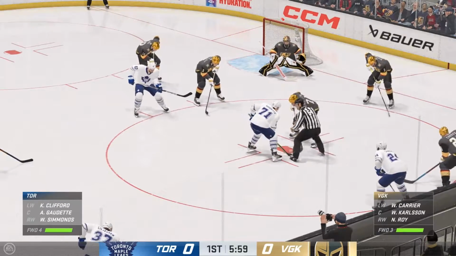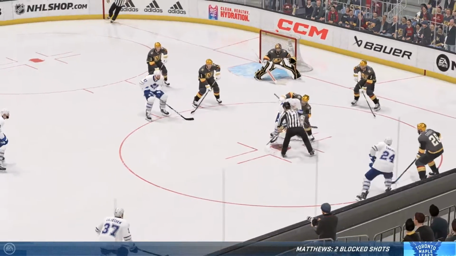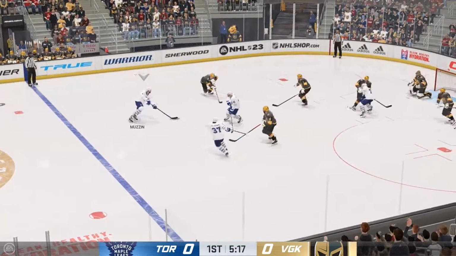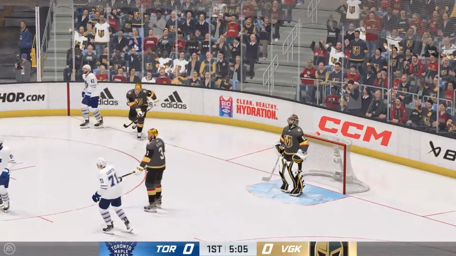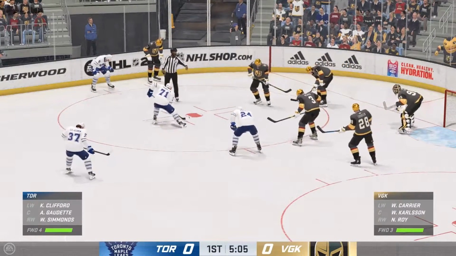Here in the back half of this period, still no score in this one. Toronto's won the draw, and they'll go to work. Takes the feed. Quick pass to Clifford. Oh, a clutch save! We've got to stop as the puck sails over the glass. Moments away from the faceoff. Let's get back to the action.